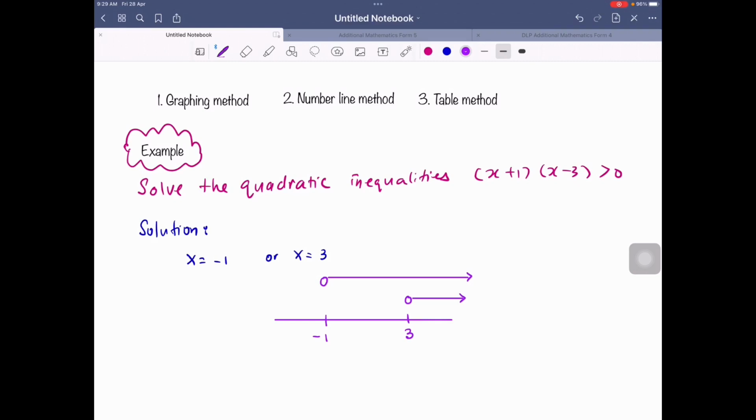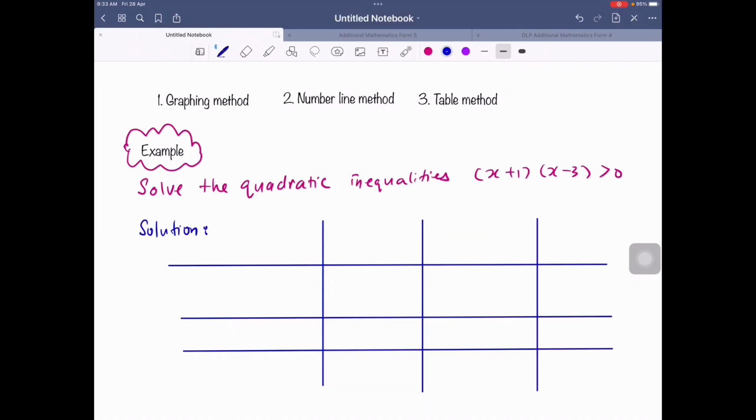So we can determine the part which is passing through the line is positive. Label it positive, positive, and finally this is a positive part. And there is a line passing through, positive, negative, and this will be the negative part. And finally, the last part, we don't have any line passing through it, so this will be negative, negative, finally negative times negative becomes positive. The question wants us to show the inequality greater than 0, so the final answer is the positive area, this part and also this part. We can write it as x is greater than 3 or x is less than negative 1. This is the number line method.